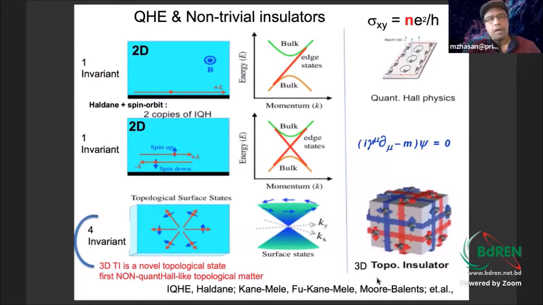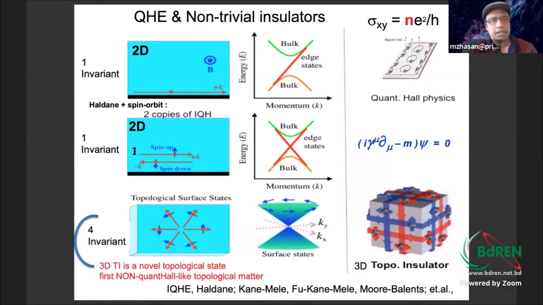So one way of tracing topology is to go back to the quantum Hall effect, discovered in the 1980s. In the quantum Hall effect case, you apply a magnetic field in a 2D electron system, and then you see that the bulk has a gap. So the bulk is insulating, and the edge boundary has a conducting channel, the skipping orbit scenario. Then the conduction is quantized. So this quantum is topological. This quantum of the quantum Hall effect, this n here, is a topological quantum number. It's not a conventional quantum number, and this is a counter of the edge state.